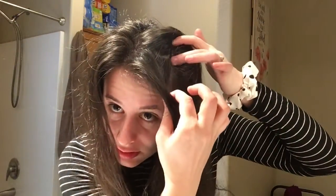And we're going to want to leave some of these front sections. So go maybe about, I don't know, how much is that, like 2 inches back. And take almost the square of that hair up top, I guess. So from here along the side and to the back. And take your mini elastic and secure it.